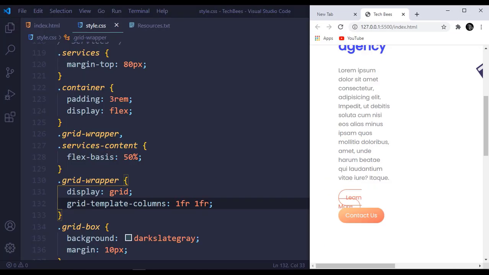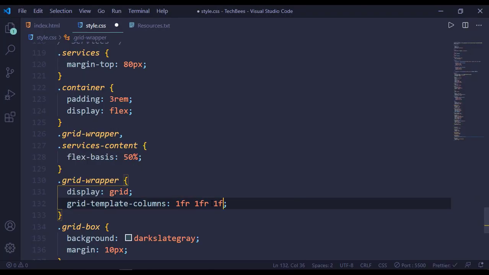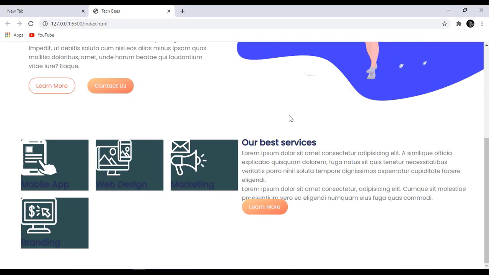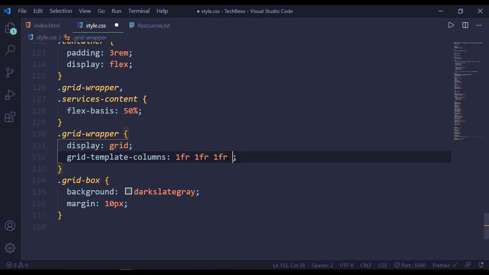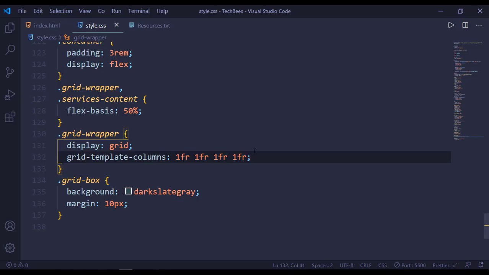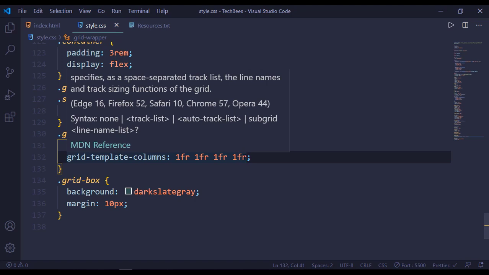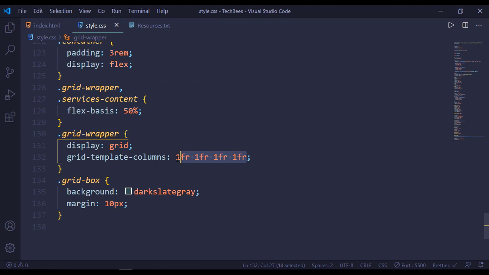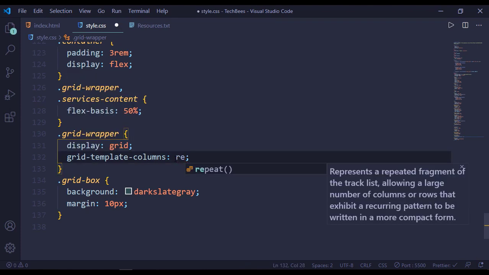Let me show. If I add another 1fr, this will align our content in three columns. And if I add another fr, it will align our content in four columns. And if you want more, we can add like that, but we don't have to say 1fr four times. For that, we have a function called repeat.